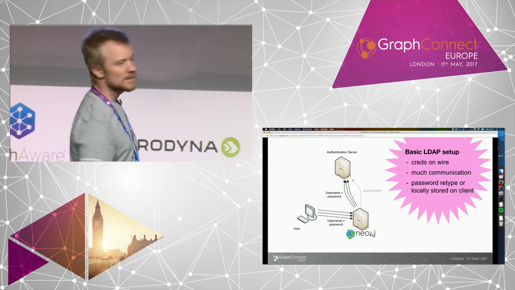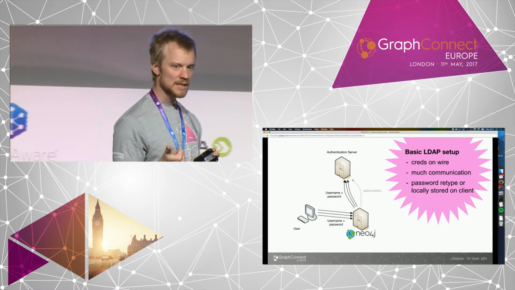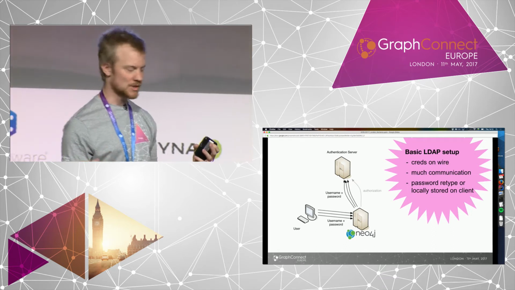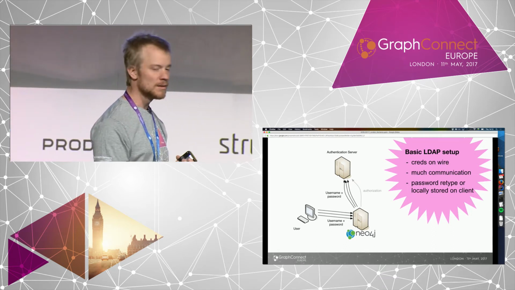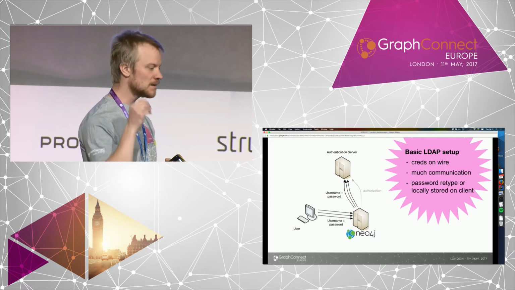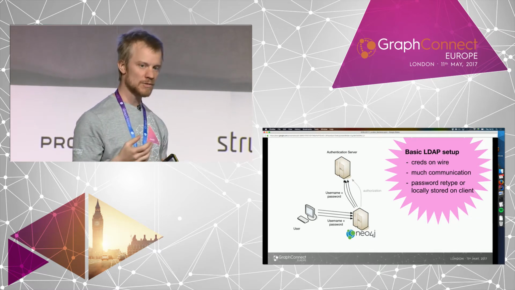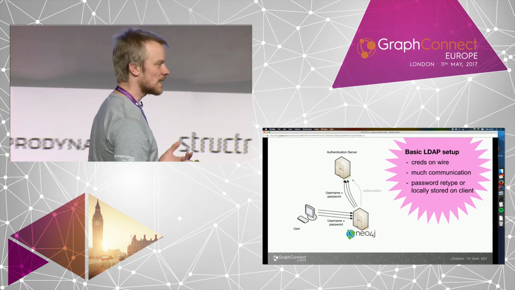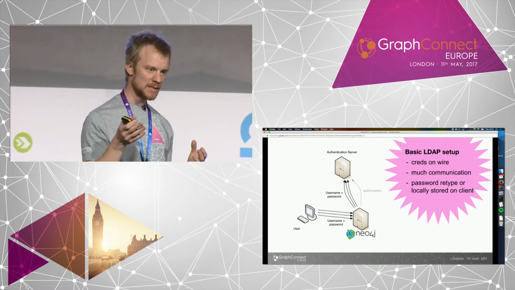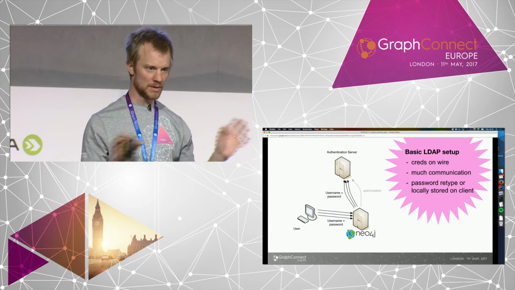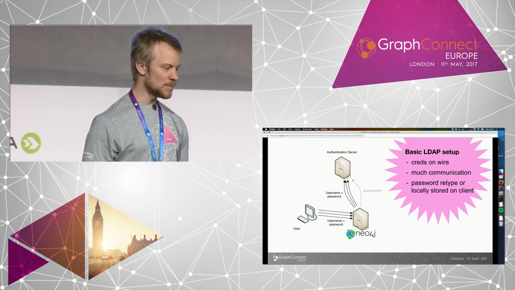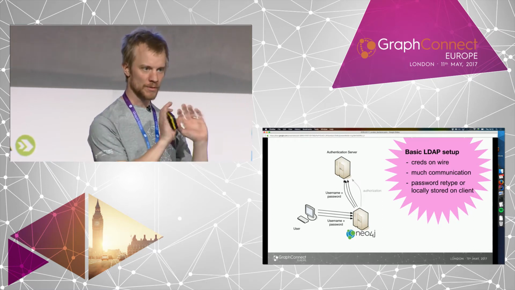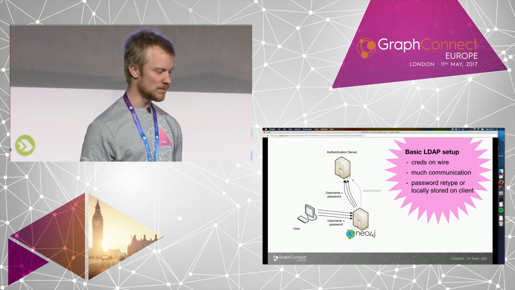So you can see that what happens is that you continuously send your credentials over the wire. It's not like it's completely naked because you can encrypt the connection and so on, but you are still sending them over the wire, which is bad. And you are also introducing extra communication between your Neo4j cluster and your authentication server, which of course can introduce higher latencies depending on your network speeds and depending on the geographical locations of your different computers.